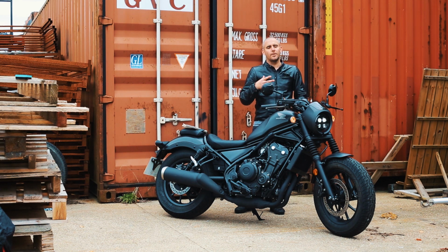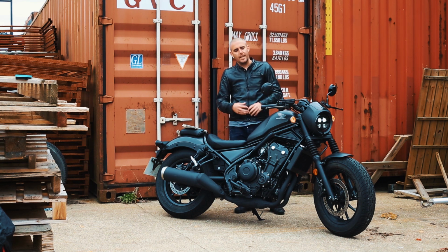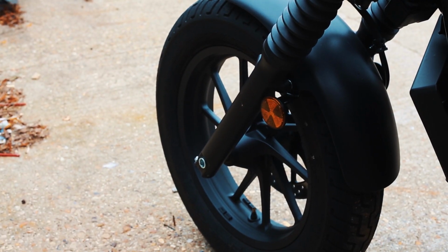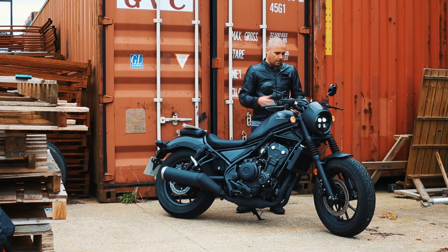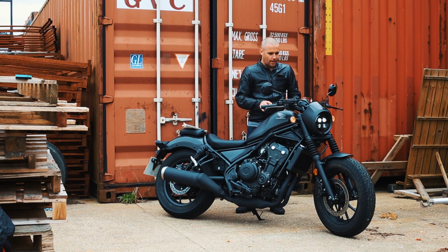The only thing that does happen when you start to push on, and as you learn, because this is a bike basically for beginners, but as you get more confident with riding, you get to know the bike better, you'll start to want to go a little bit quicker. And that's where the tyres come in. They're these big balloon tyres and they look cool. I mean, they do look good. They give the bike this kind of beach buggy vibe that it's got going on there.